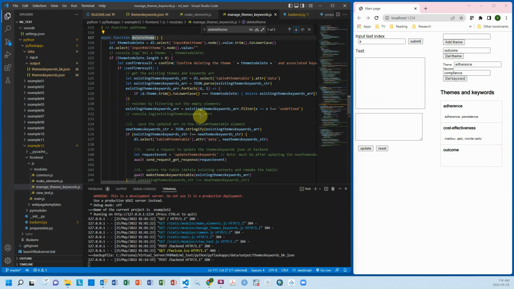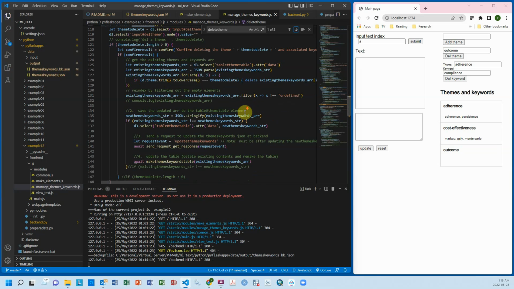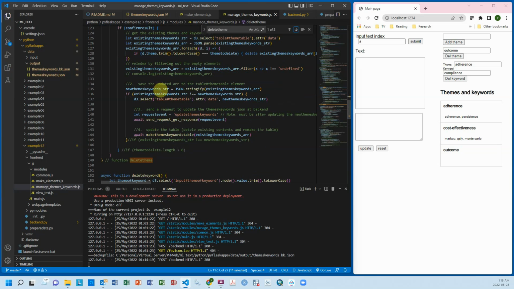After deleting using this delete method, it does not actually re-index the whole array. It's just going to leave an empty space in the deleted position. So in that case, I'll need to re-index it by excluding those empty or undefined places. Okay, so with that, the rest of the part is quite the same.